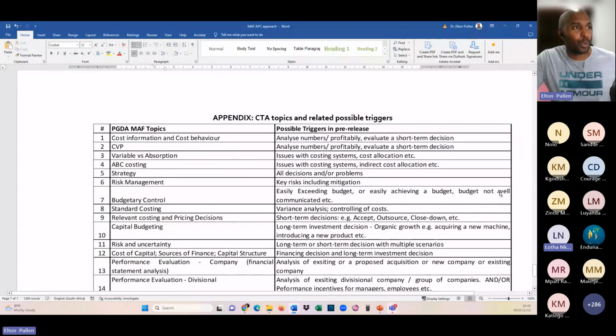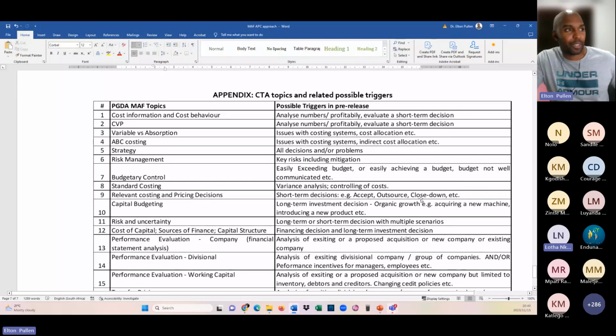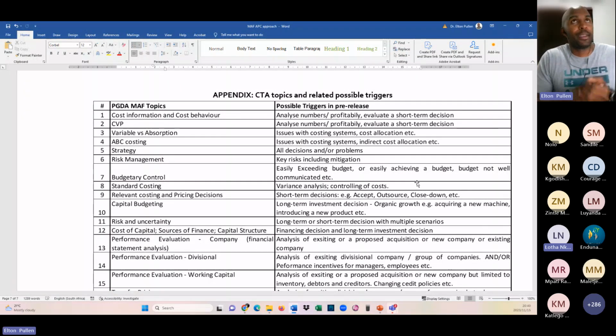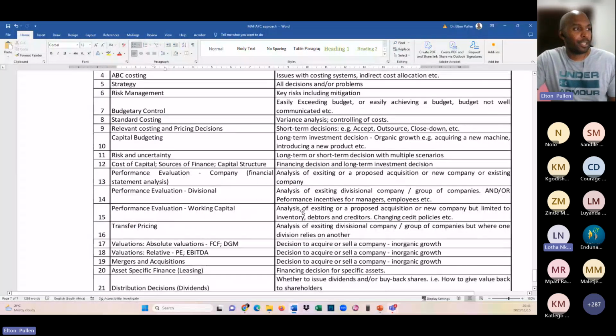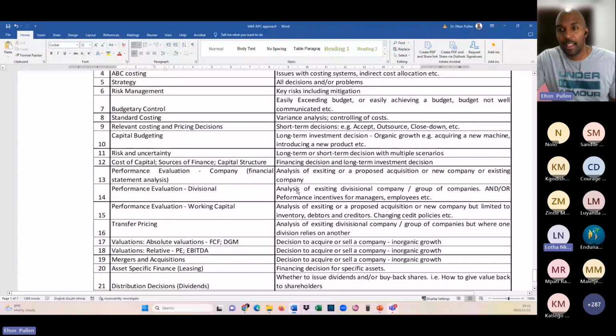So basically, let me just backtrack. What we're hoping is that when you read that pre-release document with intent, some of you heard me say that before, you then go to the triggers. Let's say, for example, I'm using just the CVP of task D. On the day, in the pre-release, they spoke about please analyze the numbers. So if I use analyzing numbers as a trigger, well, CVP is an analysis tool, firstly. And secondly, if I'm analyzing numbers, I probably need to know what a variable and a fixed cost is. I probably will need to revisit cost information and cost behavior. You talk about analysis, so I probably also need to revisit financial statement analysis, all of those things.